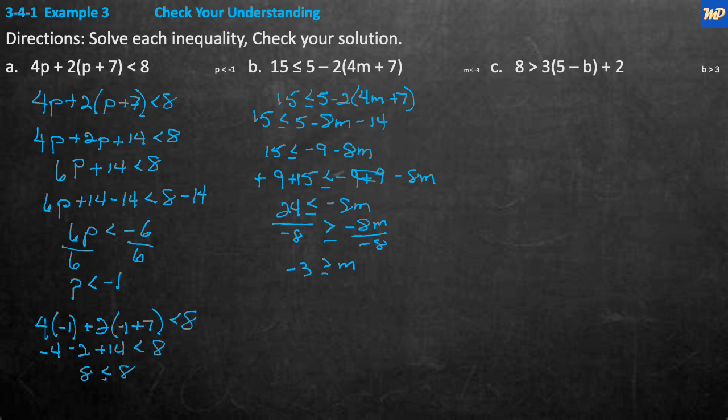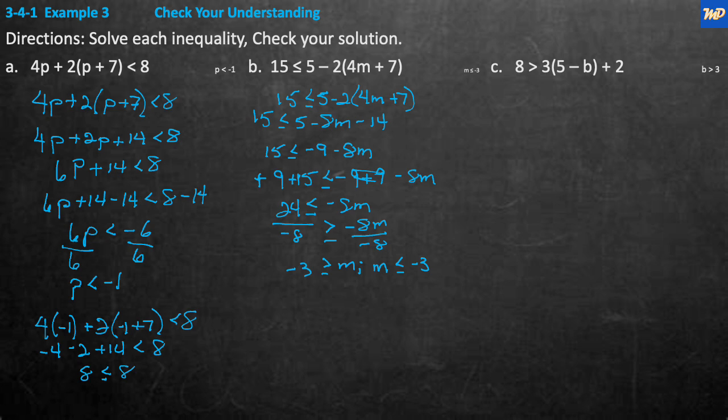Or you can write it the way they like you to write it, with the variable first. It's standard form. So I'm going to say m is less than or equal to negative 3. You have to switch the symbol when you flip the symbol and the number. When you flip them like that, in our case, we put the negative 3 on the right-hand side and the m on the left-hand side. Okay, so m is less than or equal to negative 3. That's the way to officially write it. So now negative 3 is our solution.